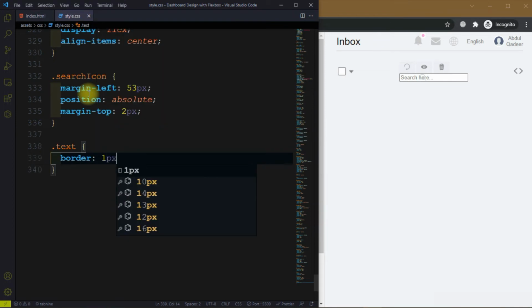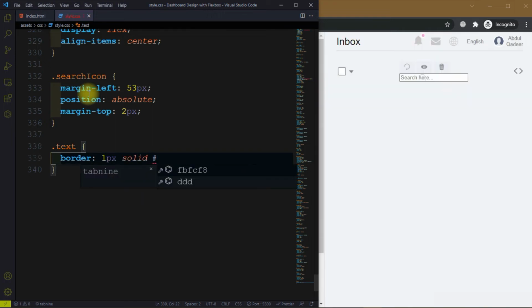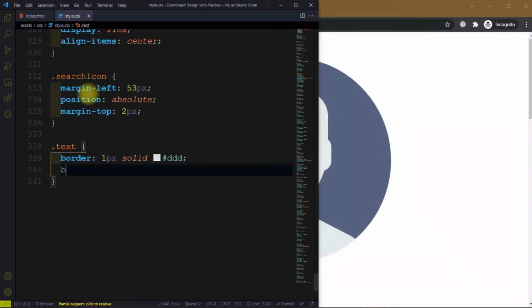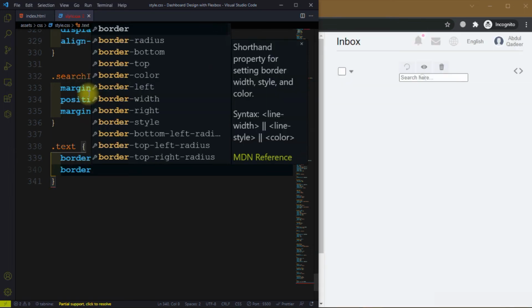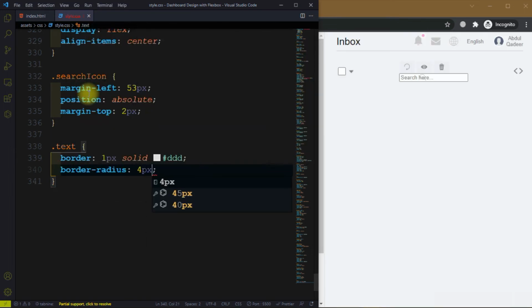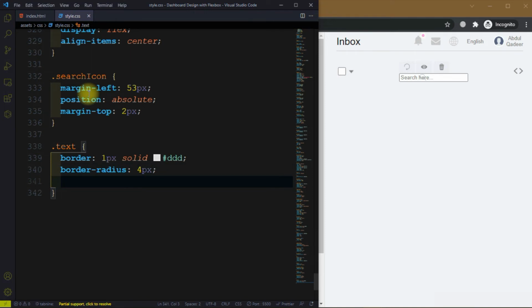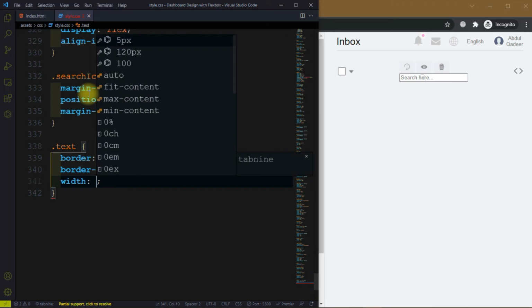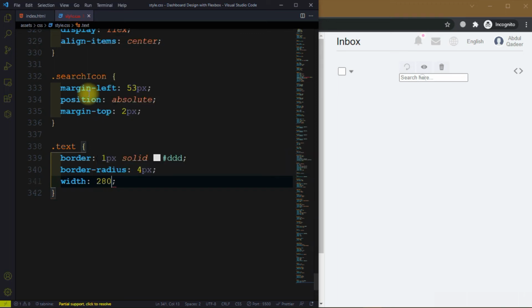We have the top text class, this border 1 pixel solid hashtag, border radius 4 pixel. Then we have the width 280 pixel and height 30 pixel.